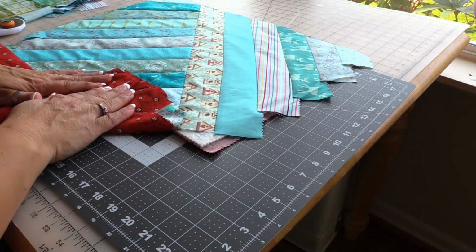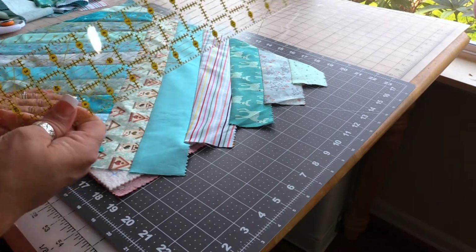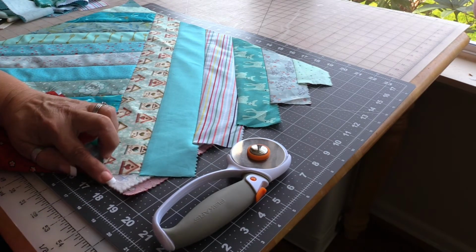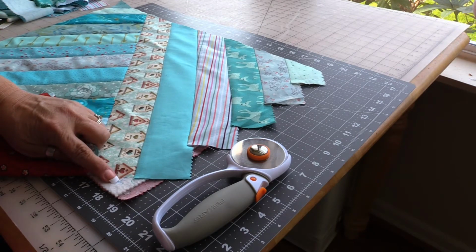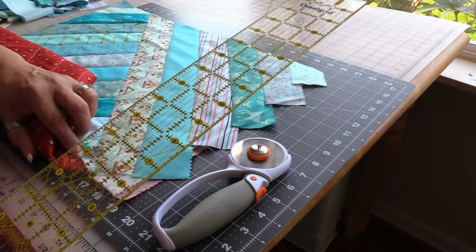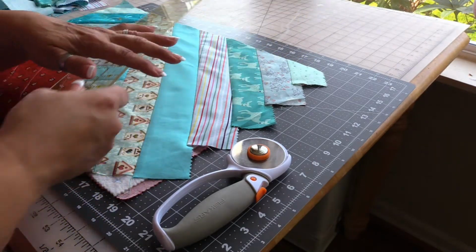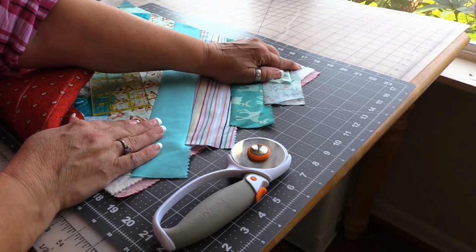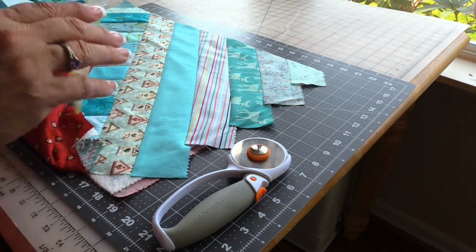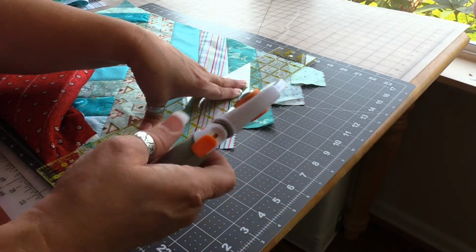Now I can either just put a weight here or use my arm, whatever I need to do just to keep it away from the blade of my rotary cutter. And I'm taking this line right here and I'm going to line that up right on 18. I'm just kind of eyeballing it, but it's basically bang on the 18. Then I go up to here and I check to see that this part of the line is on 18, and it is. So I'm going to floof that back over, and I'm going to take my Omni Grid and just line it up on 18 and cut.